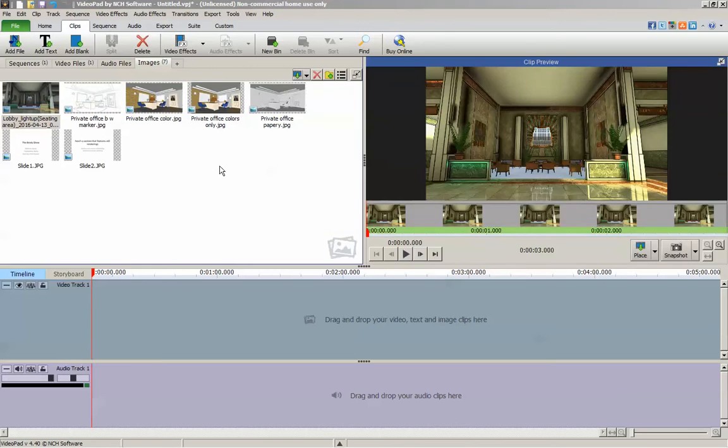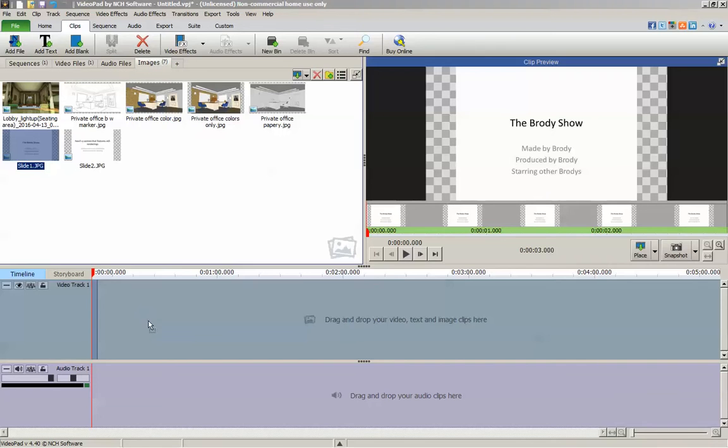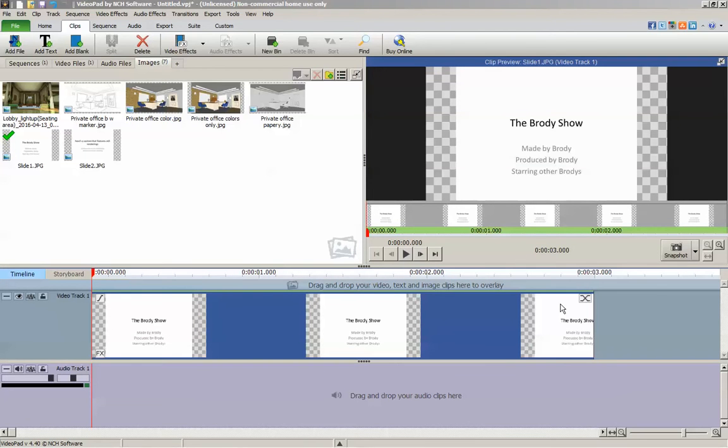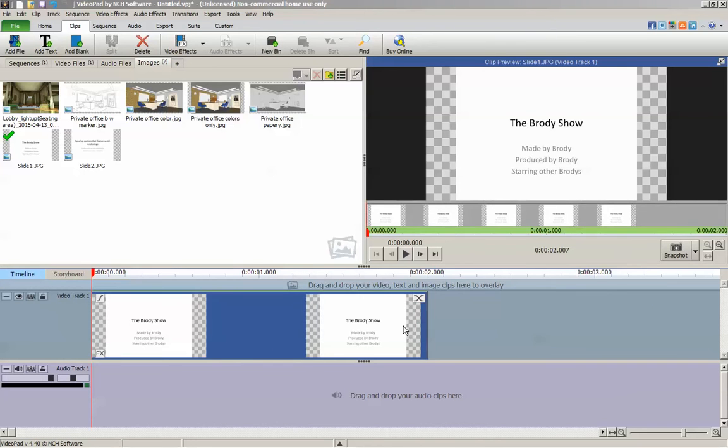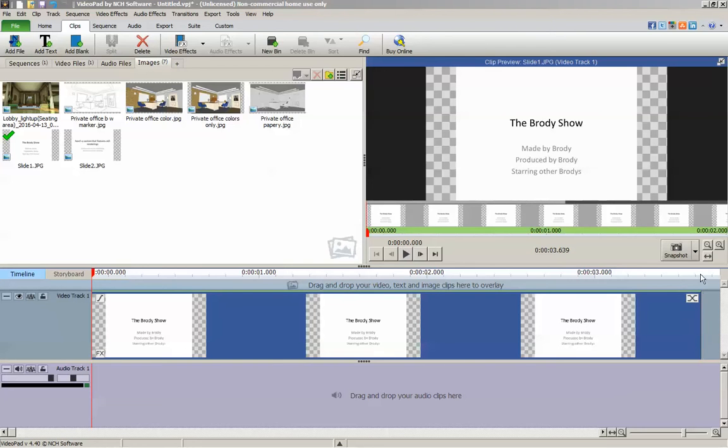Now, the easy part about this whole thing is, you know, it's kind of drag and drop. In fact, that's literally what you should do. Just drag it in. Now, there is a timeline in seconds here. So it's reading out this image that I just dragged in will stay on the screen for 3 seconds. Now, as I move my mouse over the edge of it, I can drag it further to the left. Well, now it's only 2 seconds long. I can also drag it the other way and make it last longer.